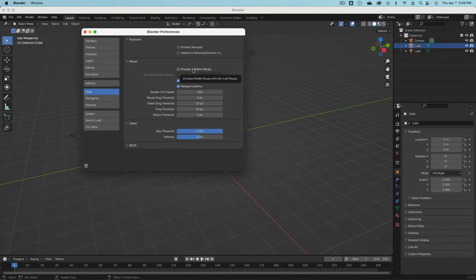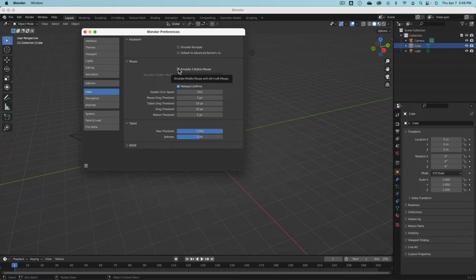So if you are not on a mouse with 3 buttons or so, you can do this, emulate 3 buttons. That really can help. I actually have a dedicated mouse with 3 buttons, or you can use the scroll wheel. There you can basically see now how the middle mouse button can be emulated by Alt and left click.